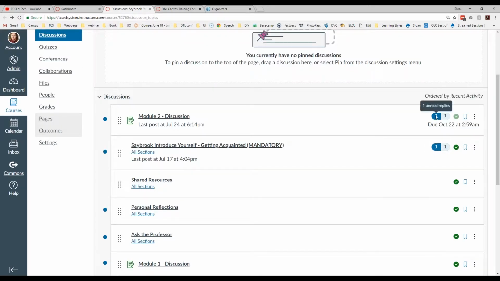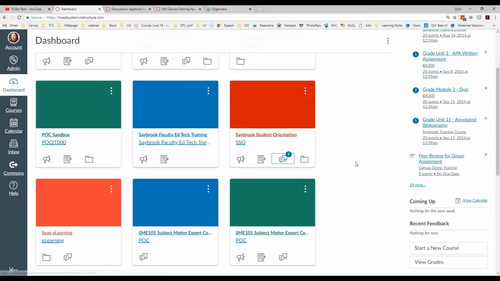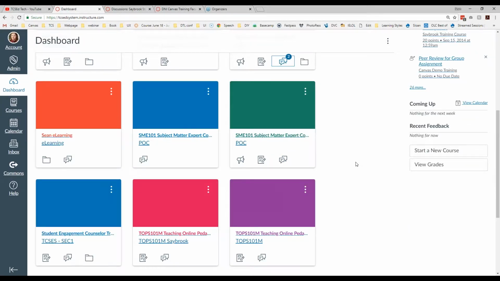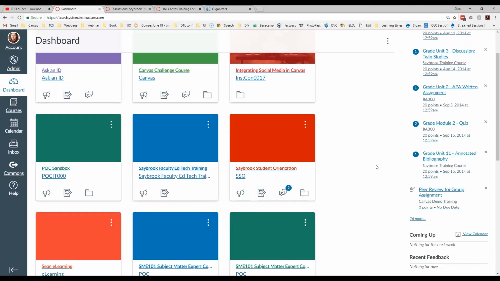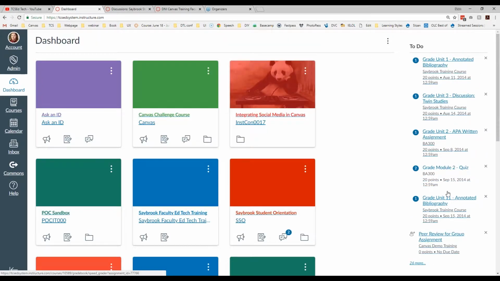And then over here, it notifies me how many unread replies to the discussion post there are, and how many total replies there are. So that could be 100 total replies, and I have 15 that I need to read, or something like that. You can receive those notifications right from your dashboard, so you can see which courses have a lot of activity. So you might want to address those courses first. But circling back to your question, the to-do list is assessments that need your attention in the gradebook, things that need to be graded.